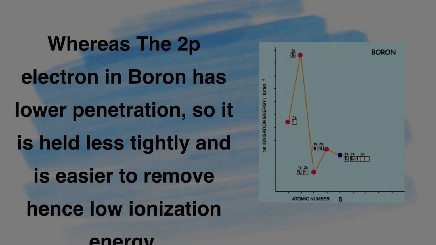Now, if we talk about the boron atom, the last electron goes to the 2p orbital. The penetration ability of 2p electrons will be lesser than 2s electrons. It means the electron of the 2p orbital will be far from the nucleus, and the hold of the nucleus on this electron would be weaker, and therefore it will be easy to remove this electron. Therefore the first ionization enthalpy of boron is exceptionally lower, even though the atomic size of boron is smaller than beryllium. Now I hope that all of you have understood this concept clearly.